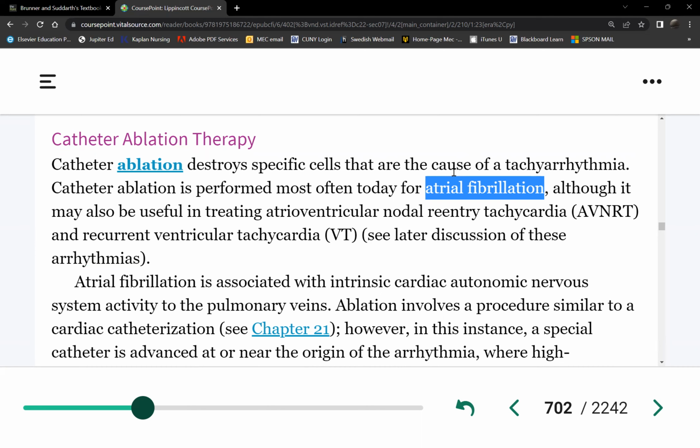Let's go burn them. So ablation is using an electrode tip catheter in the cath lab. They'll go into your heart and then burn them, literally. Now, of course, could something go wrong with that procedure? Yes. We could inadvertently damage the SA node.